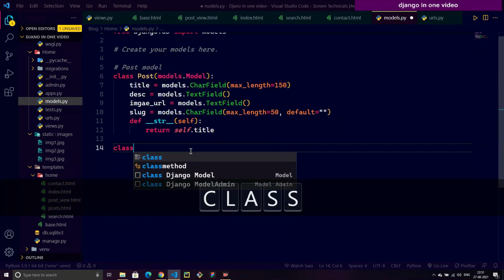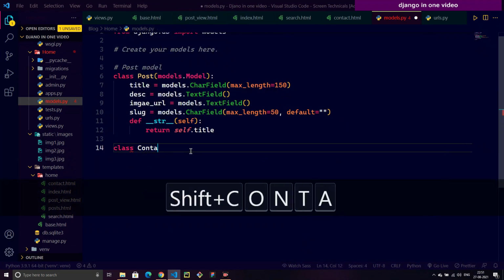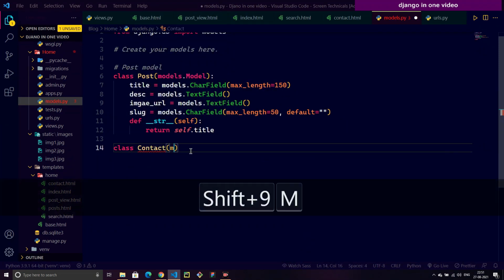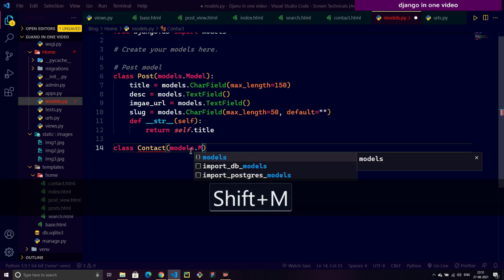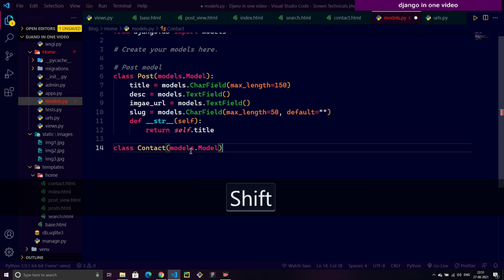So right here class contact, it will be models.Model, right?